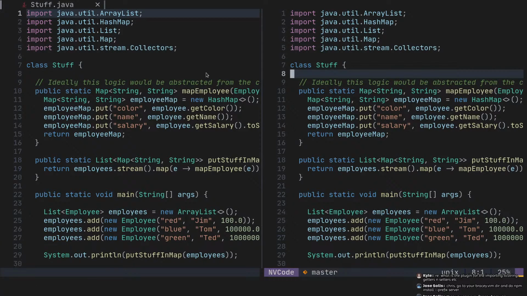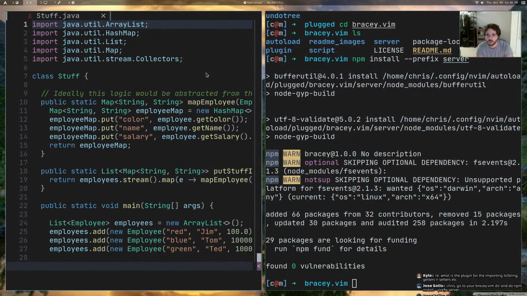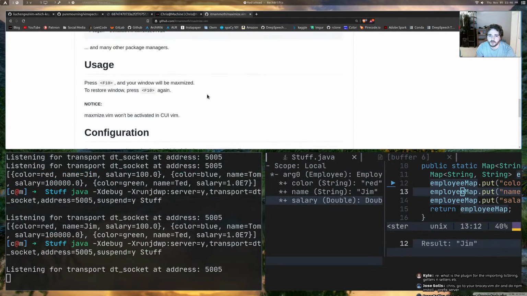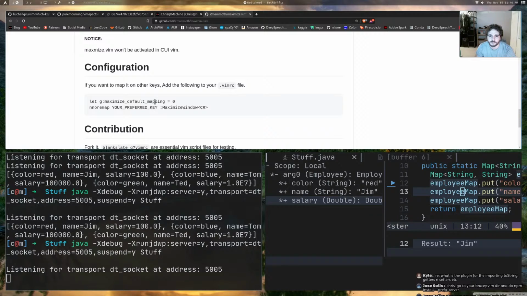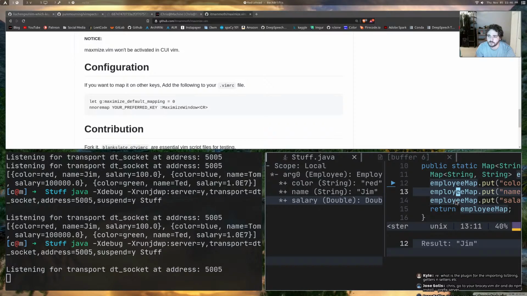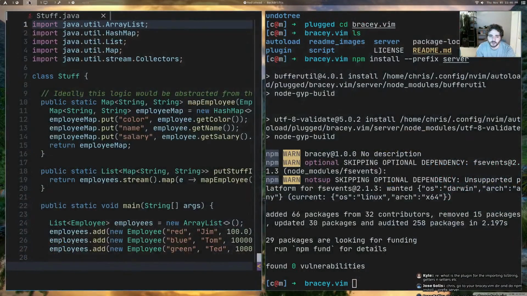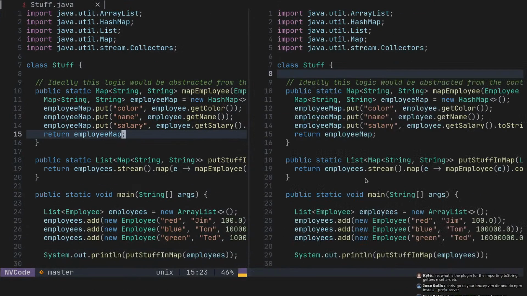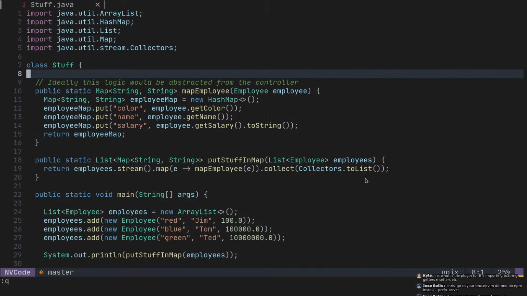Nope. Did it actually move F10? Nope. Okay, it is maximize window. Ain't gonna work there. It's supposed to be here. What? I installed it.